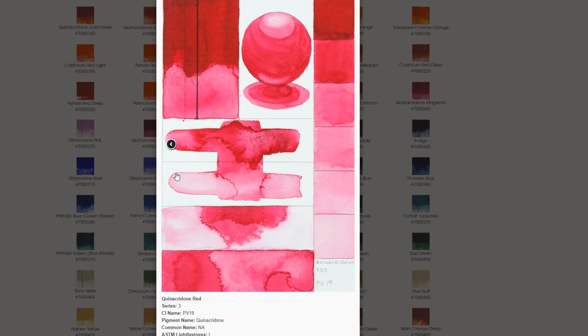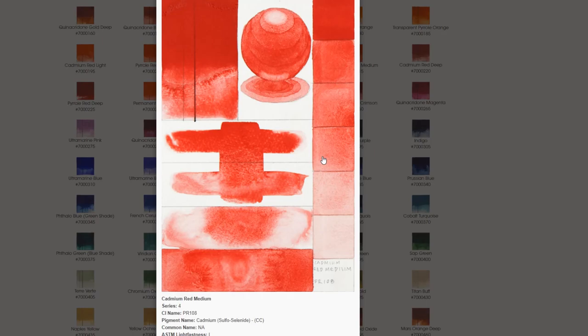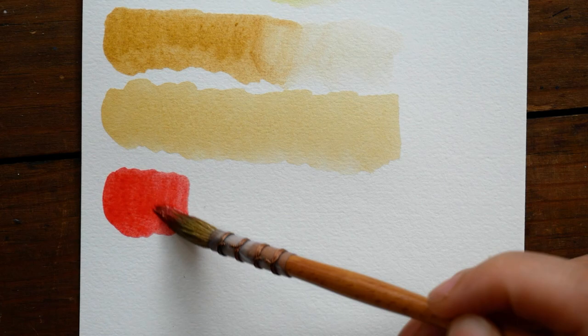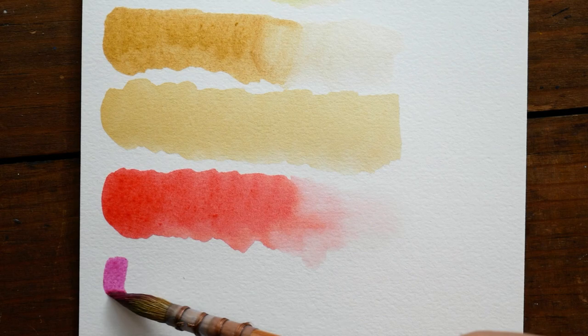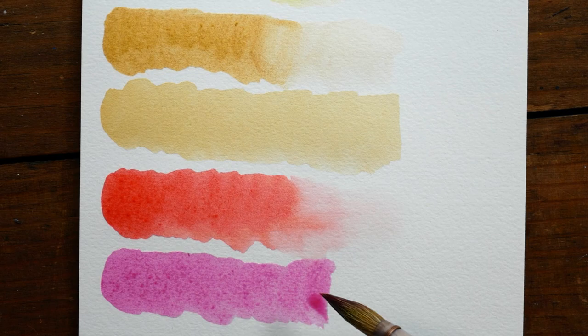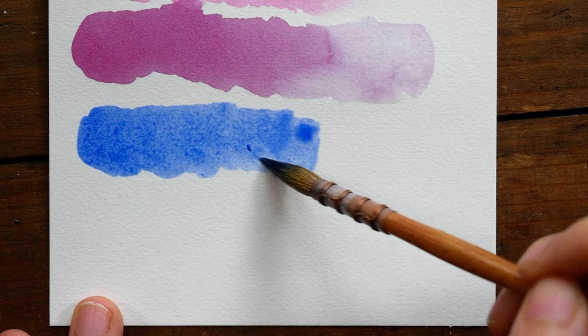I really like that Core's website has each color laid out in a swatch, so you can get a better idea of the color and how the paint looks, as opposed to just a solid flat color on other websites. I ended up picking out about 15 tubes of paint, and it was a really fun experience to cross-reference Core's website — where their swatch system is awesome — with Blick, where I got these paints, and pick out the colors I wanted.